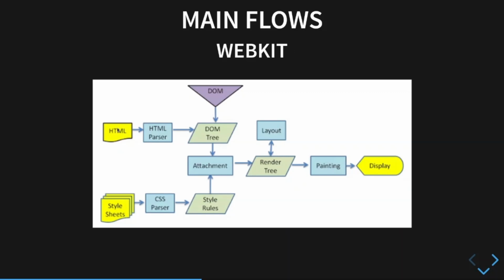First, it starts from HTML, and in parallel with style sheets, HTML is parsed with the HTML parser. CSS style sheets start with the CSS parser. After that, they are connected with the DOM. It creates the DOM tree. CSS styles are applied to the DOM tree, which is the attachment. After this attachment, it creates a render tree, which creates the layout. And after all, it does painting. It is not displaying; it just creates layers for our presentation, and after all, it is displayed to our users.